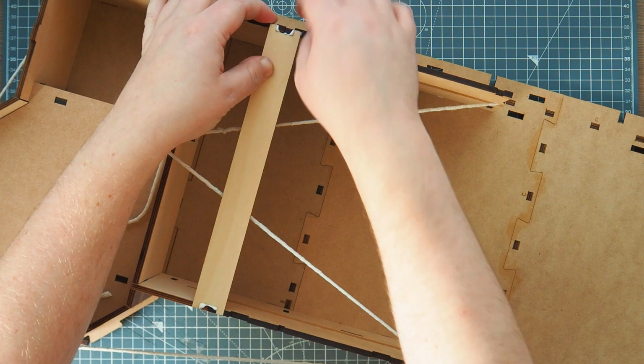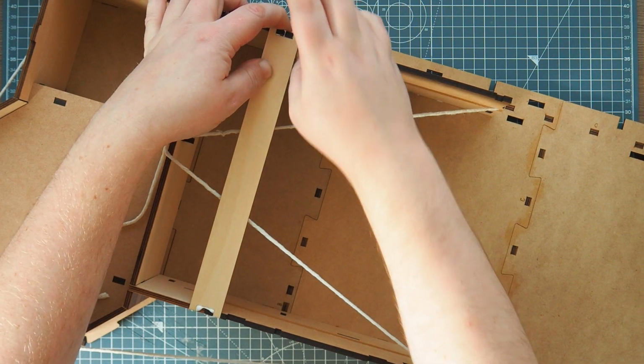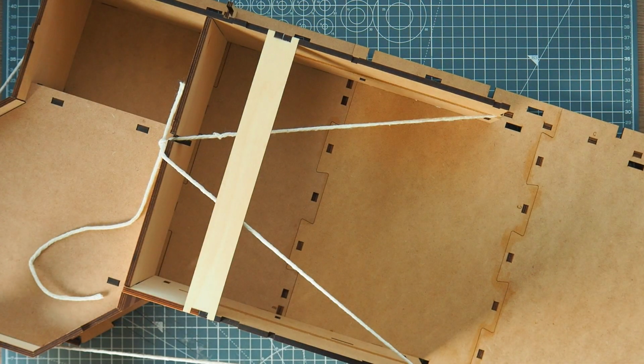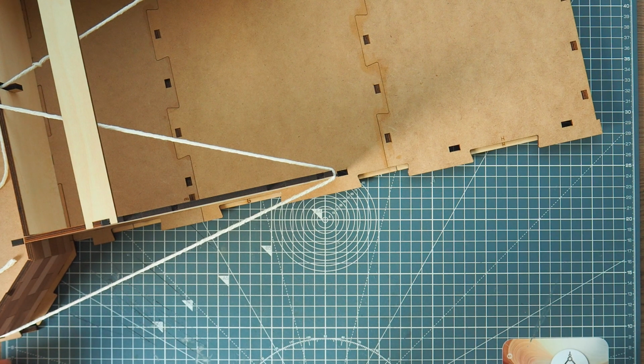And then give it all a good squeeze. Get rid of any excess glue, as you know I like to do. So we'll leave that to dry. And it should all be nice and taut. But that is pretty much it for the build for this issue. Pretty simple, it's just making sure you keep the joins together.